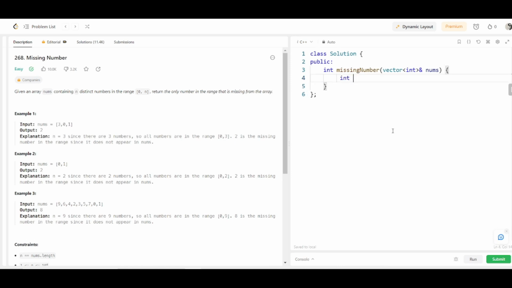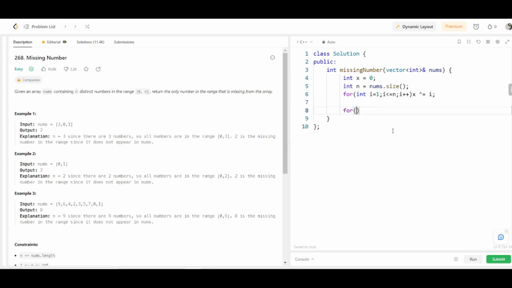So let's take this to be x. Let's start a loop from 1 till n. First of all, we need to get this n, which is the size of the array. So start from 1 and move till n, XORing all of the numbers there. Then iterate over the nums array and XOR all of the numbers in the nums array.